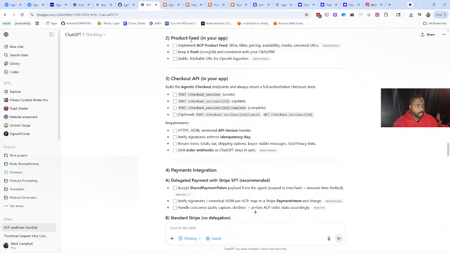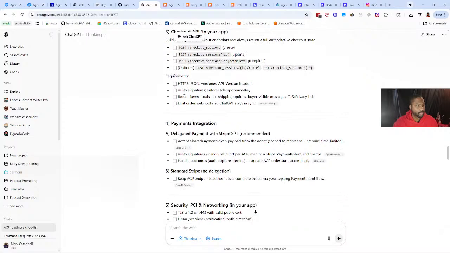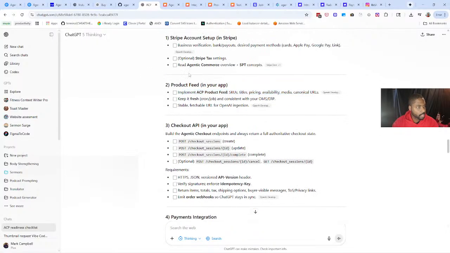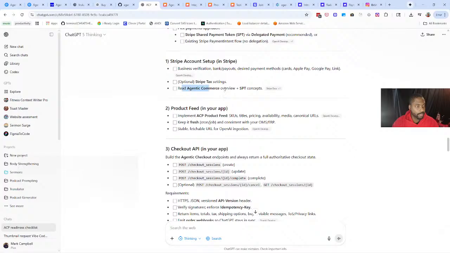Product feed in your app. Oh, okay. This is the first step. I'm like, why does this feel like this is the last step? Because it wasn't a first step. Let's keep following in order. I know I got ahead of myself. It's that ADHD. I'm telling you. I go down one path and then squirrels hit, and now I'm in another path.